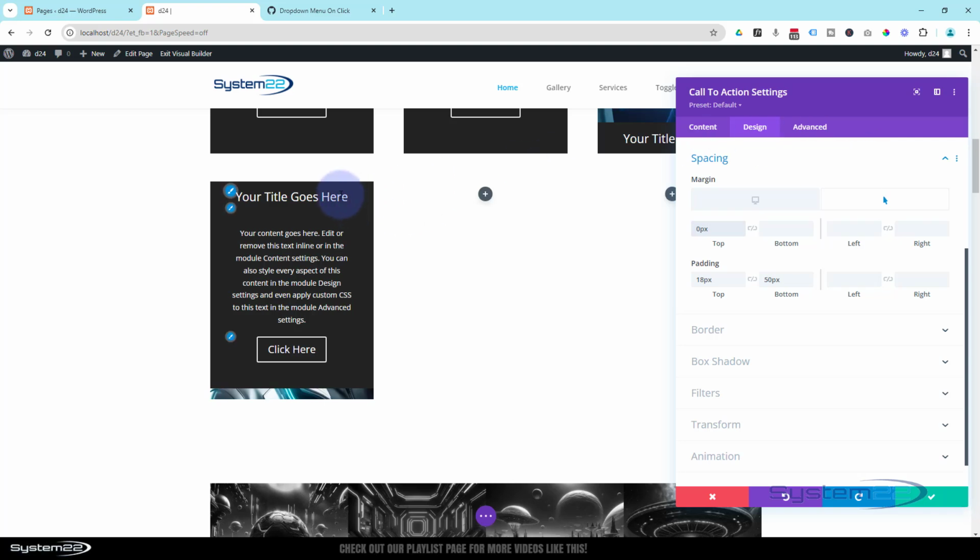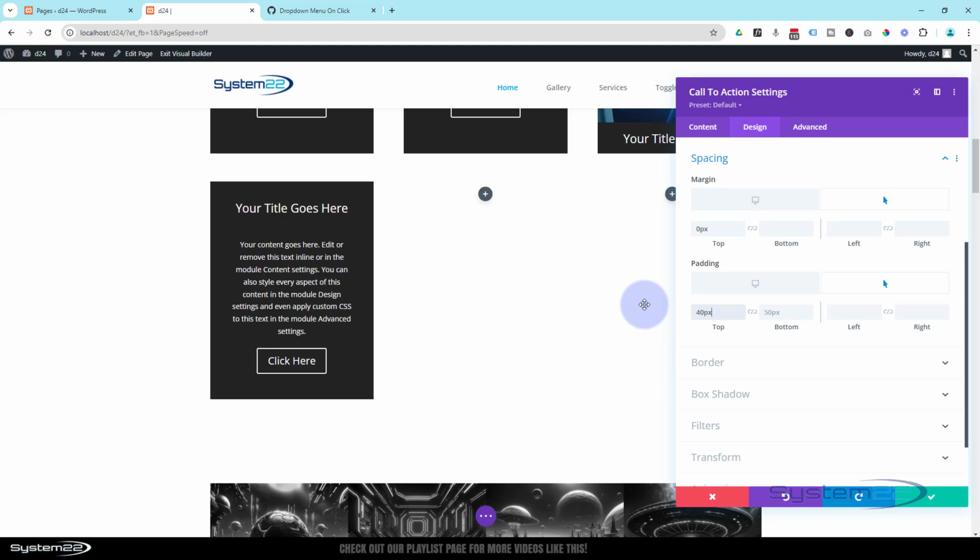But again, I've got not enough padding on the top there for me. So make sure you roll over the padding and get the little arrow up there. Just because you've got it up on this one doesn't mean it's going to affect this one. Again, click on the hover state. And let's perhaps put that to 40. I think that's going to do it. It's covering our image. That title's got some breathing room up here. They can read all the writing and get to that button.